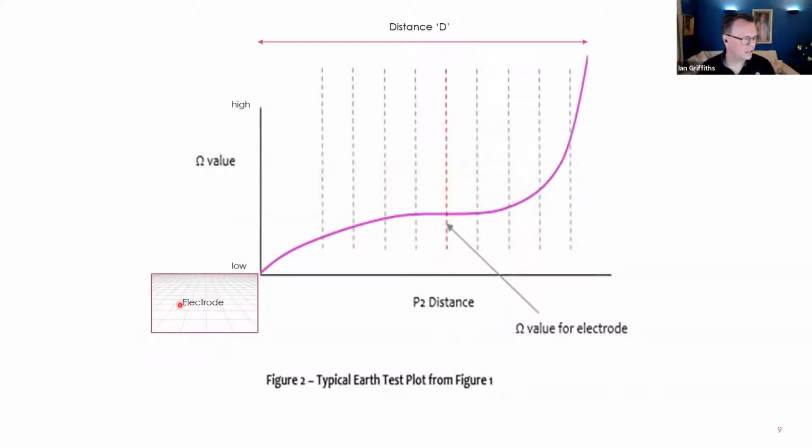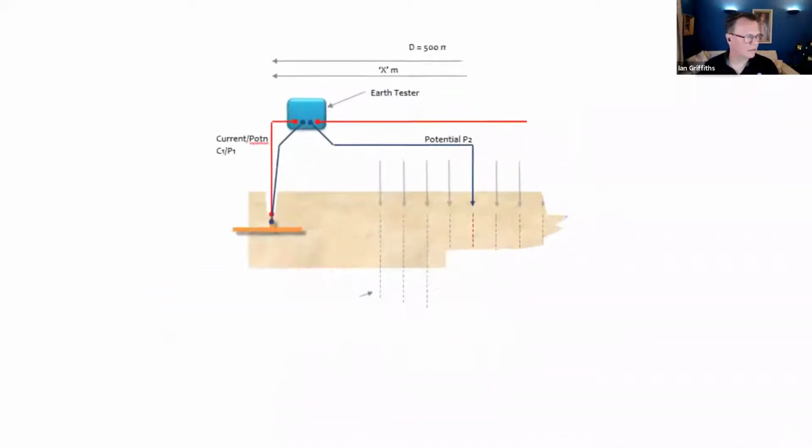So here's our electrode under test. Here's our distance d. Say, for example, it's 100 meters, just to keep maths simple. And these are 10-meter intervals that we've tested, and these are the results that we're seeing. So when we're right butted up against the electrode, there's virtually no resistance that we're measuring. But as we go further away from the electrode, remember, let's just do that again.